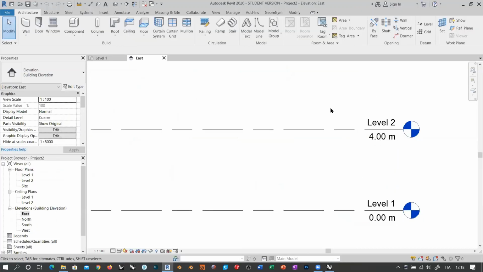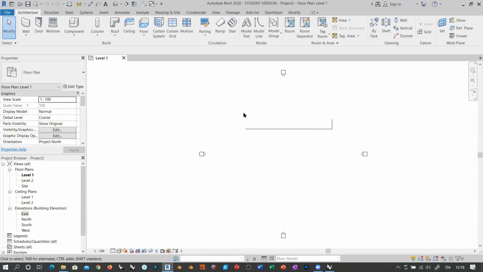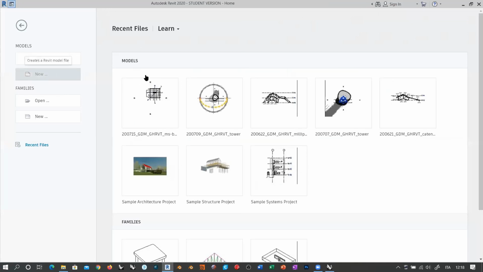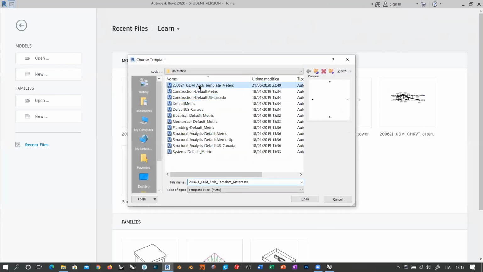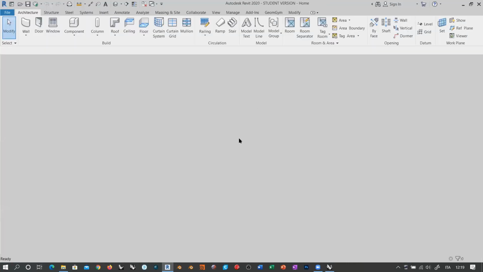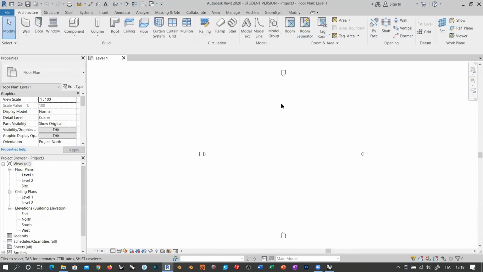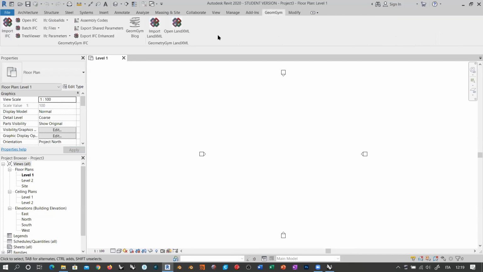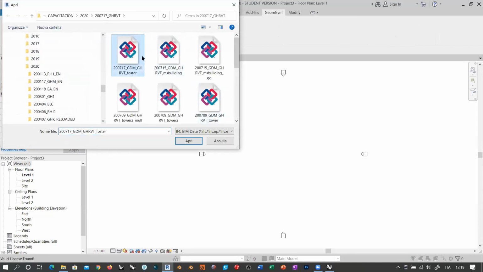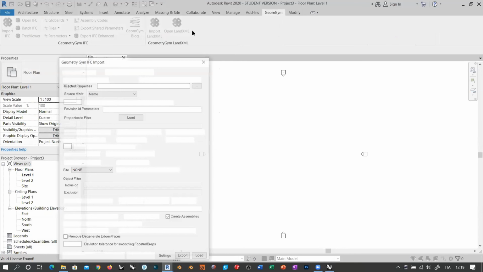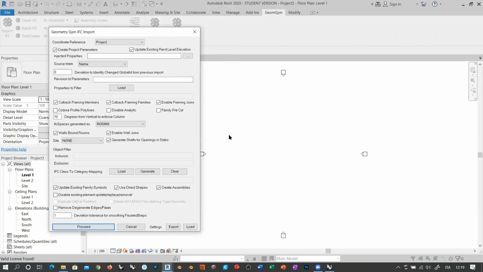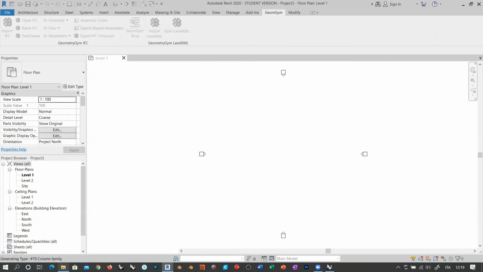And then let's go into Revit. I just opened this file, so you already saw it, but just remember that when you create this, do it with a template in meters. So we have a blank file, and if you have installed everything properly, you will have a Geometry Gym plugin here, and you will import IFC, selecting the IFC that you want to import. A window pops up with a bunch of options that we are not going to analyze here because it's not the case for this kind of very simple model. Just proceed.